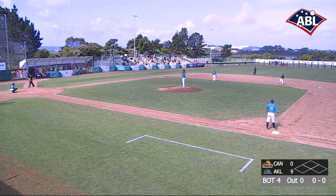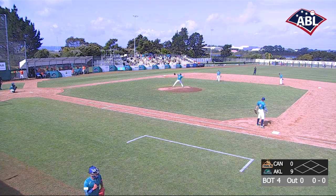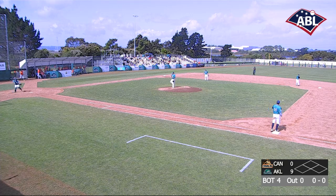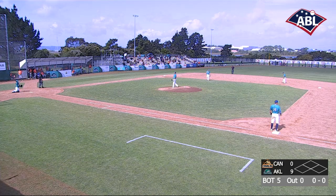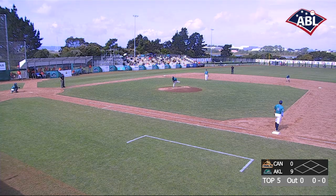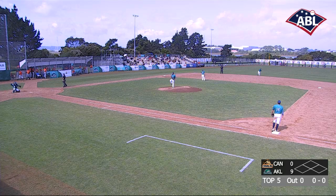Indeed, and something I'm sure that the coaches are also very clued into, being such a short season, only playing so many games. They're not going to be so inclined to trust the statistics. They'll be more looking at what they see at the plate, what they see on the mound with their own eyes rather than the numbers. Of course, in a longer season and with more seasons, like in the MLB, the more times you see a guy, the more you can trust those numbers. And indeed, what you see at the plate can be deceiving. But Steve Mintz will be trusting his eyes here. And Luke Hansen looking to solidify his spot in this Tuatara lineup.